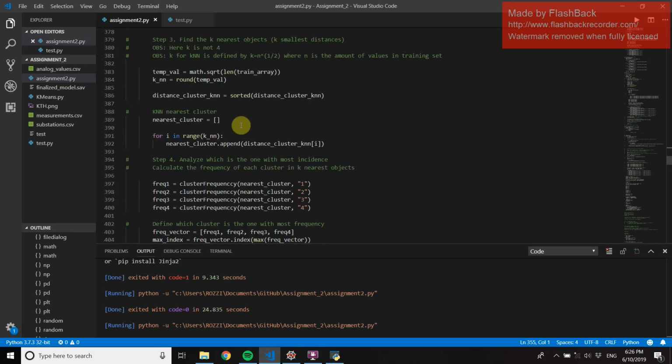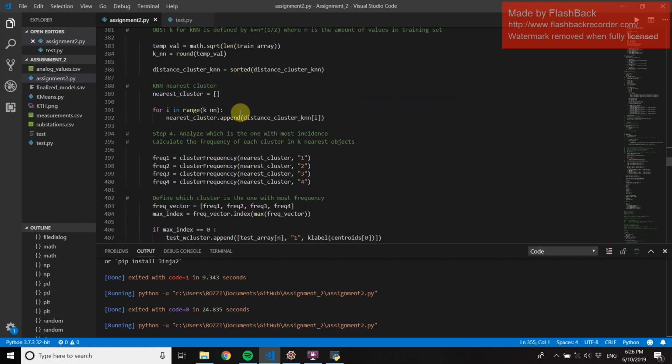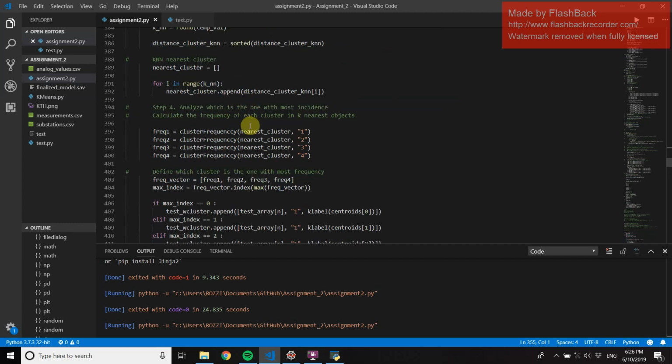And then after we sort it, we calculate how many different clusters there are among the neighbors of every object. So in these 14, we analyze which is the most common of the k-nearest objects.